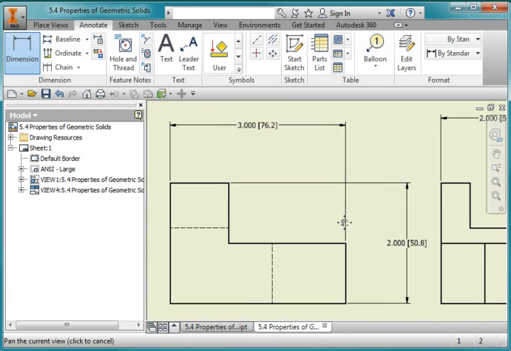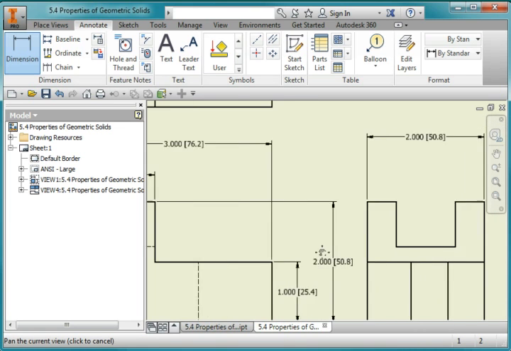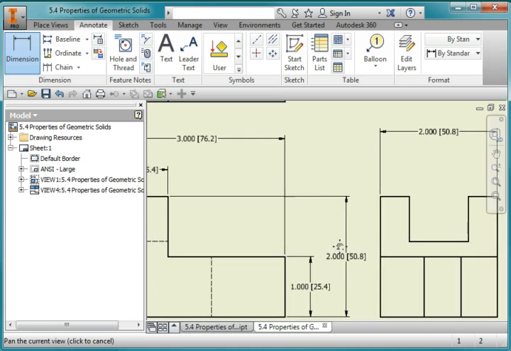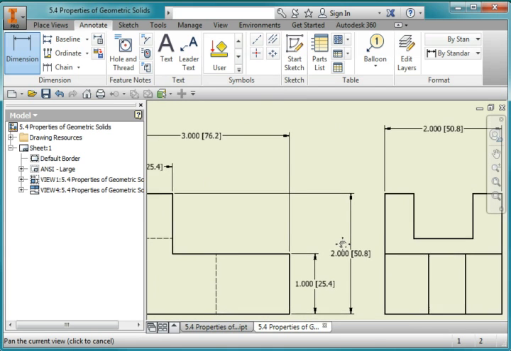Now, I also need to specify in the front view this feature here and this feature here. So I'm going to point to this line and enter that dimension. Point to this line here and enter that dimension. Now we have a total of 5 dimensions.